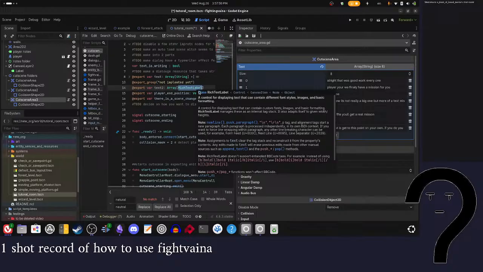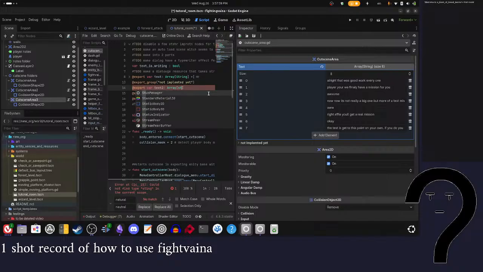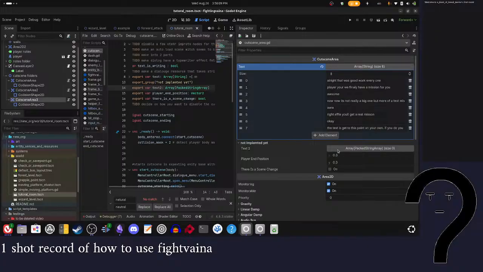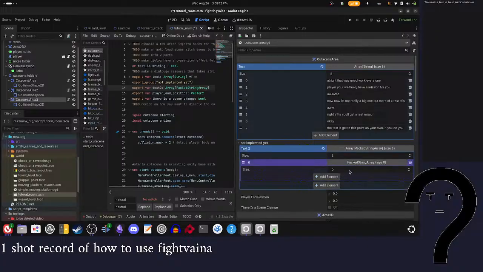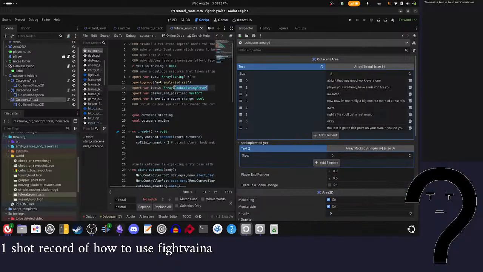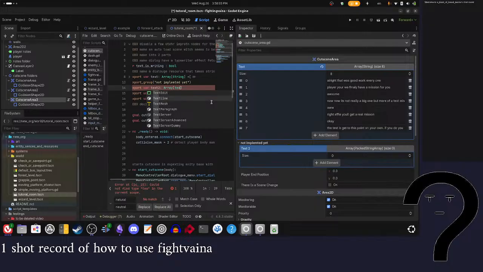Oh, but that requires assignments. There's a packed string array. No. Text line?